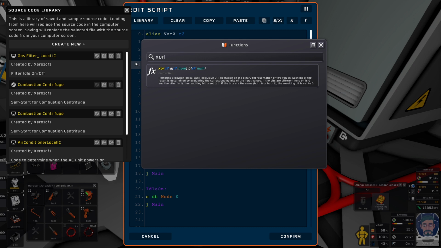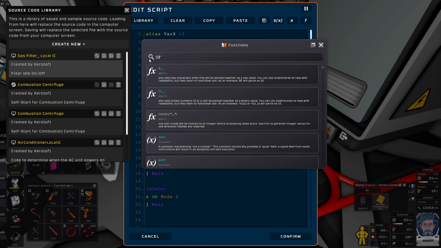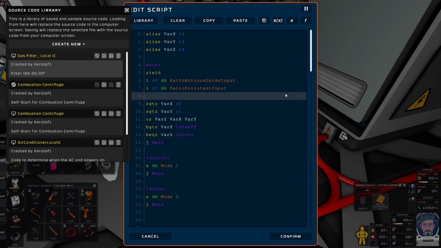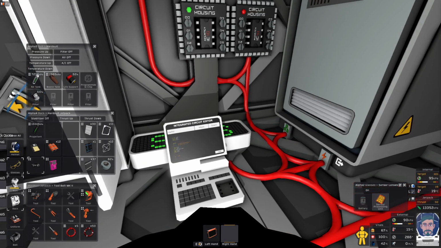If the bits are the same, both 0 or both 1, the resulting bit is set to 0. Isn't that the same thing as an OR? Wait, no. OR is even if they're both on, right? I'm having a hard time with my thing here, so yeah, okay. So no, that was correct. All right, cancel.